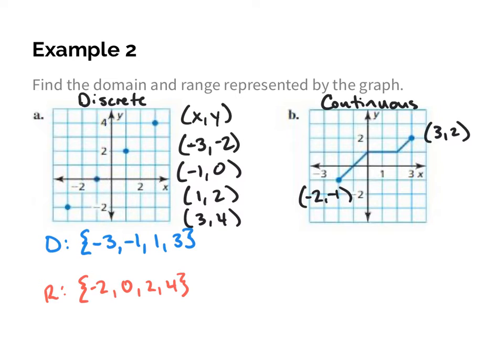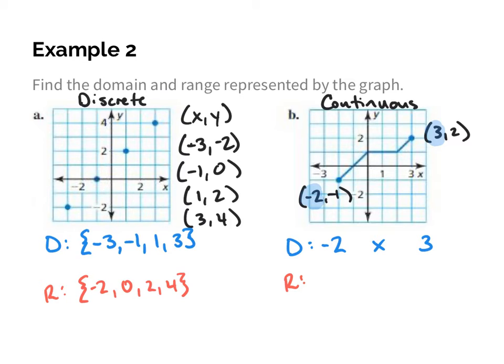So when I list out my domain, it's going to look a little bit different, and the same thing if I were to list out my range. The way we're going to write this is as an inequality, okay? My domain is a list of all the x values, so I'm going to put x right here in the middle. Now when I look at my 2 points, I go from -2 to +3. Because this is continuous, I want to show all the values in between -2 and +3. Since -2 is the low end, I'm going to write -2 on the left side and 3 on the right side.